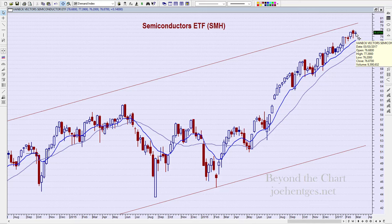Now, the last time I saw a range this tight, I went back and just kind of looked at all of this data in here. It was back in September of last fall. Week ending September 2nd was when we had equal to this. Nothing else was tighter than this. So compression leads to expansion, so I wouldn't be surprised to see some kind of a move coming here.